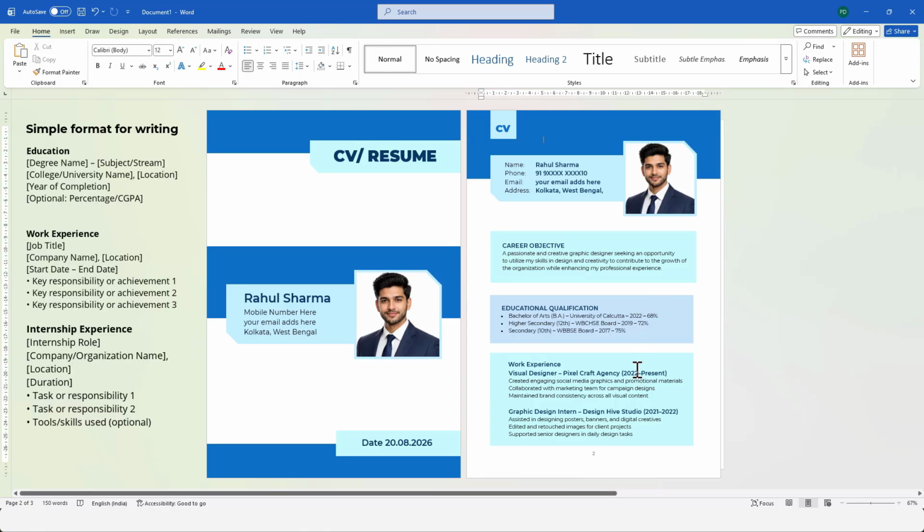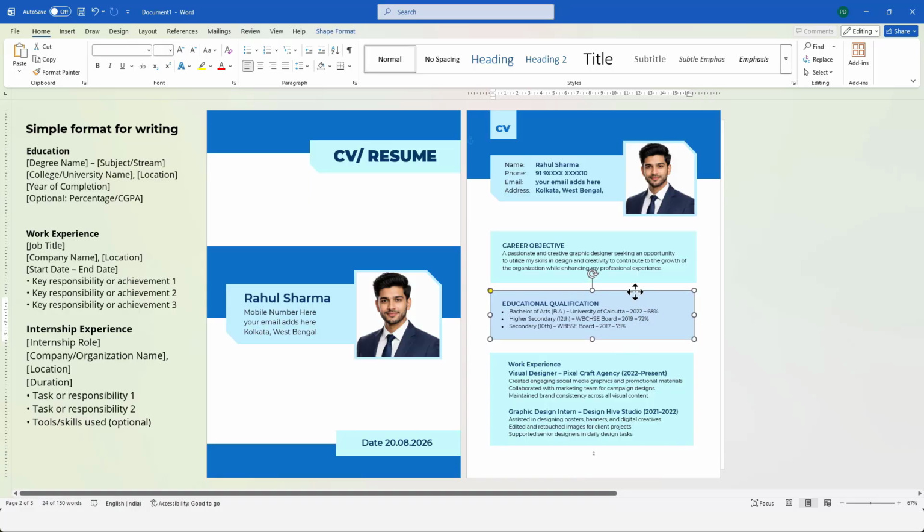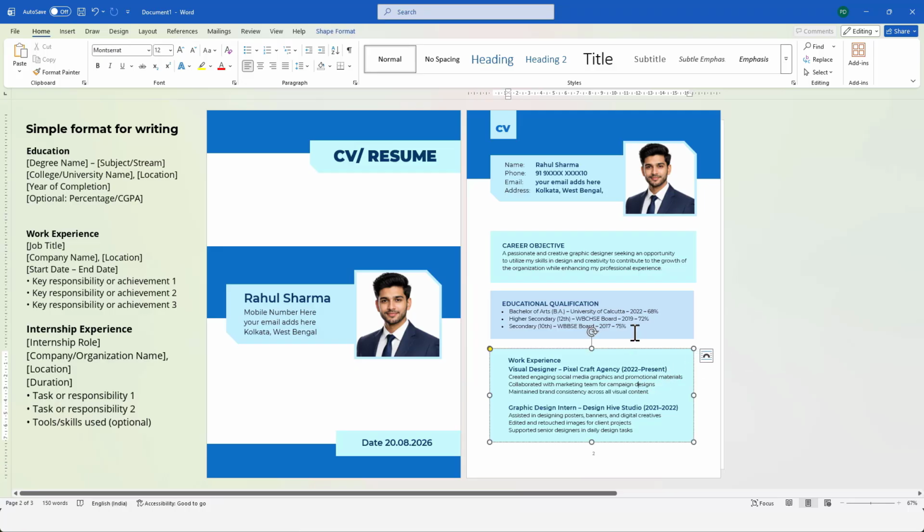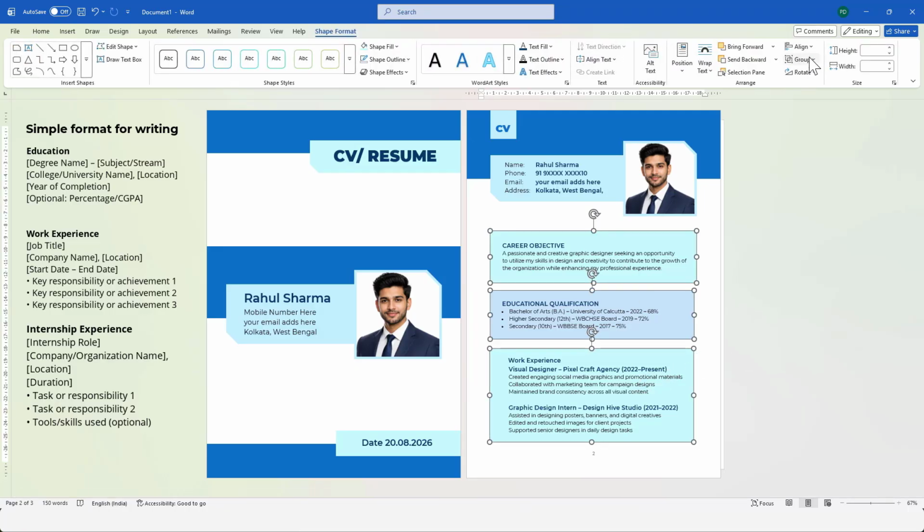I've shown a basic format on the screen for how you can add education, work experience, and internship details. You can write your information in this format.